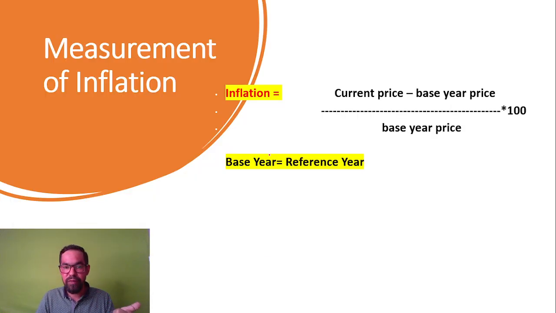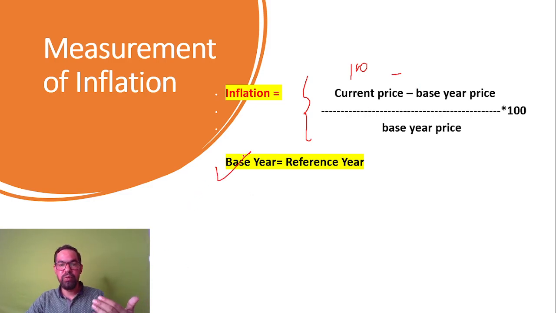Before coming to these indices, there is a formula to calculate inflation. We use this formula: current price minus base year price, upon base year price, into 100. Let's say you calculate inflation for this marker, and the current price of this marker in 2022-23 is supposed to be 100 rupees. What is the base year? That is a reference time duration. We are comparing with some year. Let's say in case of CPI, it is 2012. So let's say in 2012, the price for this marker was 50 rupees.